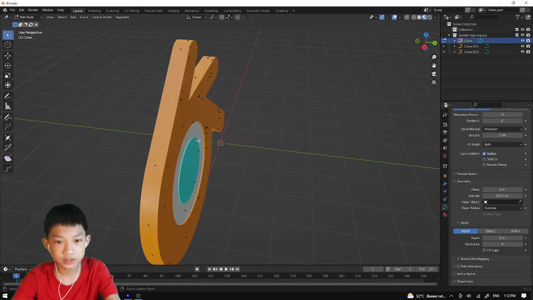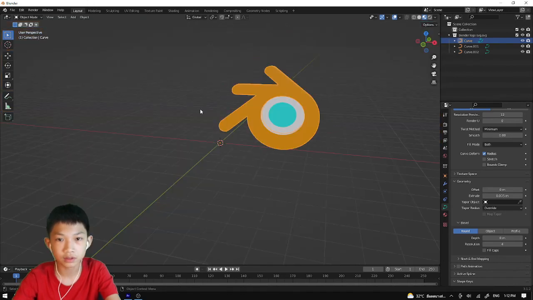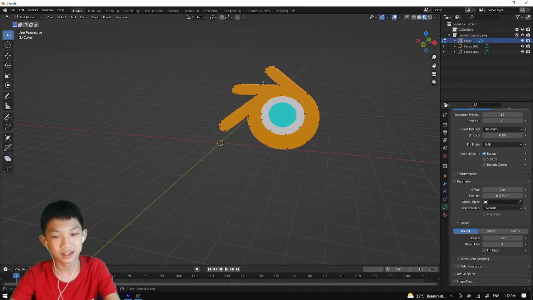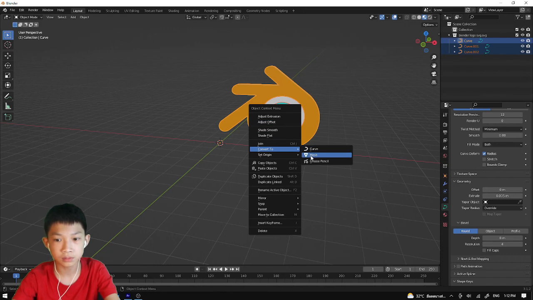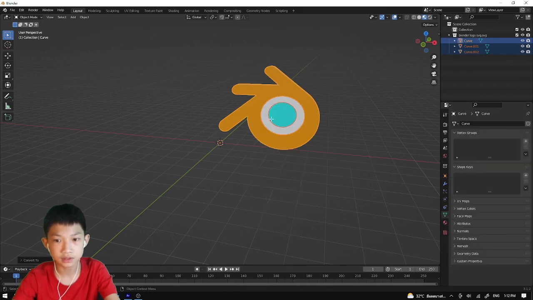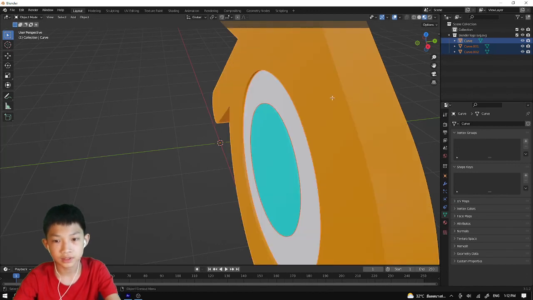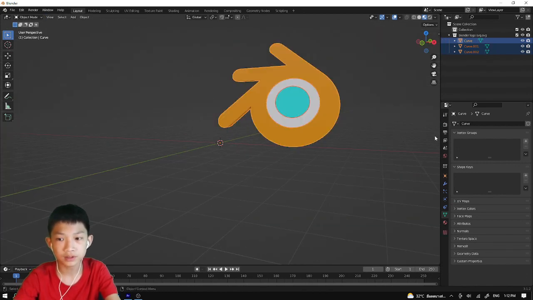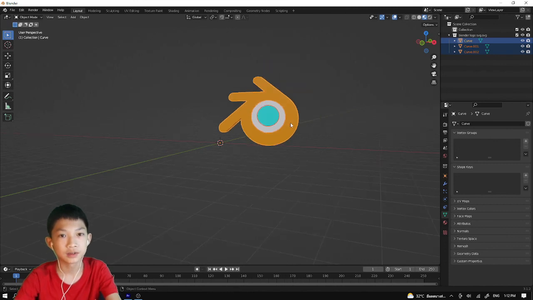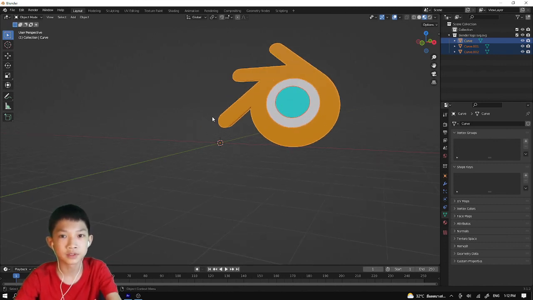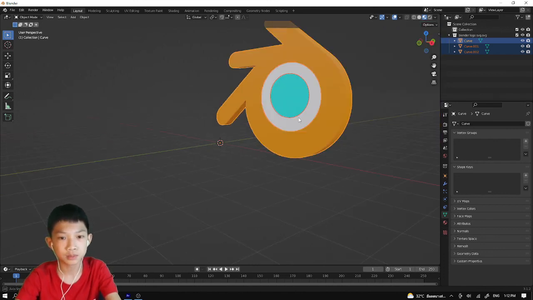And now this is still a curve. Now we can convert it to a mesh, but I'm not going to do that. Well, you can. You just select it all, right click, and convert to mesh, like this, and now it's a mesh. And now it's going to look kind of weird right here, so you need to put on a remesh, but you might find some difficulties depending on the type of the mesh you're working with, but I think this is pretty good enough for now.